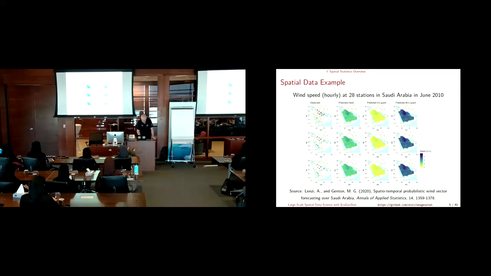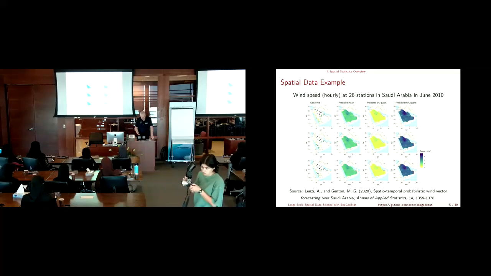There is some dark blue here, and much more light green or yellowish here. And you have to know that if you have a wind farm with a wind turbine, depending on the turbine, you typically need about 4 meters per second of wind for the turbine to start to rotate and then produce electricity.